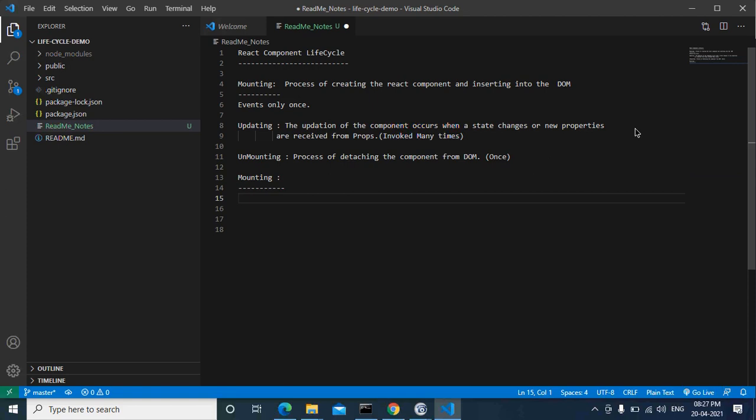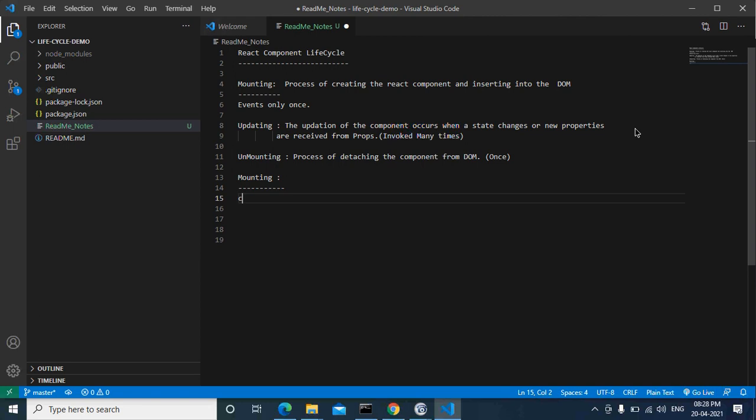We have four lifecycle methods that are called whenever mounting happens. The first one is initialization, or constructing. So the first method is constructor.